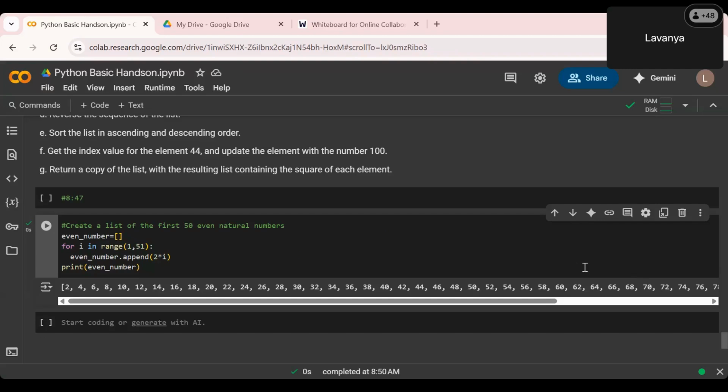Why is it coming like that? Yeah, that is also correct, Rakesh. Satish, just check why it is coming like that.